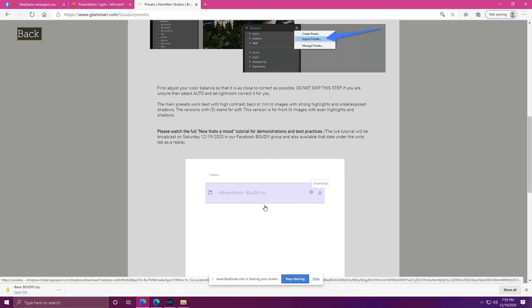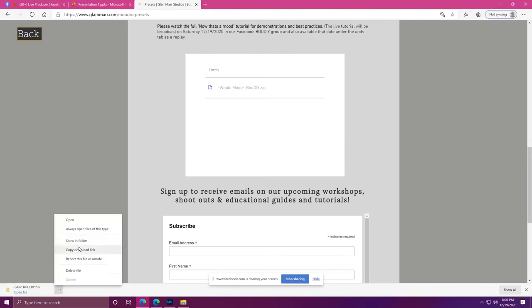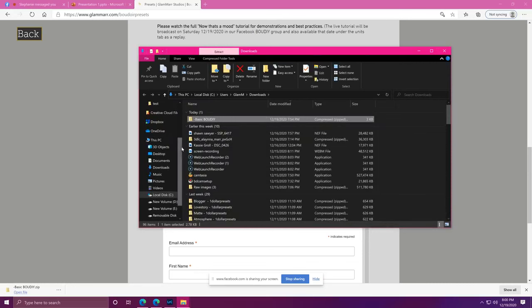Hit that download button. If you guys are on a Mac, for some reason, some of you guys don't see this download. If you have that problem, let me know. Just send me a message, and I can direct send you the file, okay? I know a couple people had that issue last time. You just want to hit the download, and then it'll come over here, and you do that show in folder, and then just slide that over to your desktop or wherever, okay?